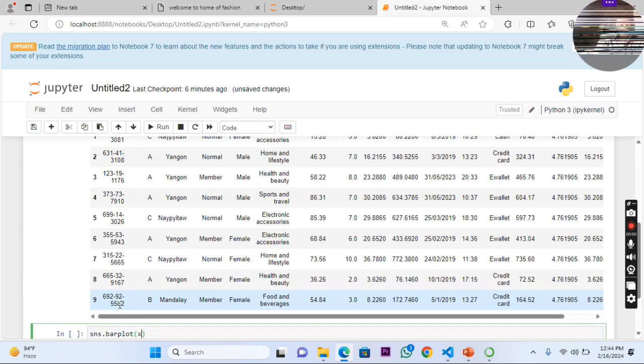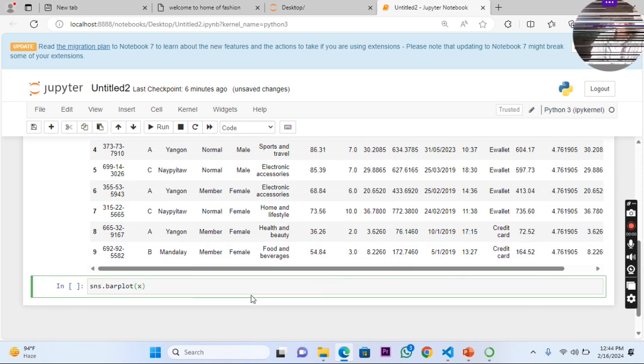Then I'll define my x-axis. The value that we display on the x-axis equals CT. Then comma, the value that we display on the y-axis. Let's focus. We are plotting CT against total. I have total there.